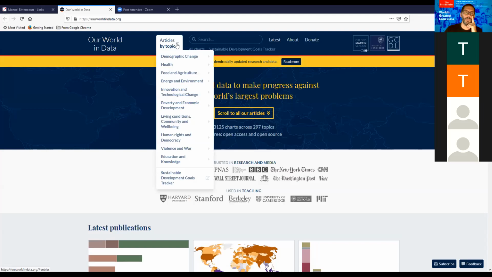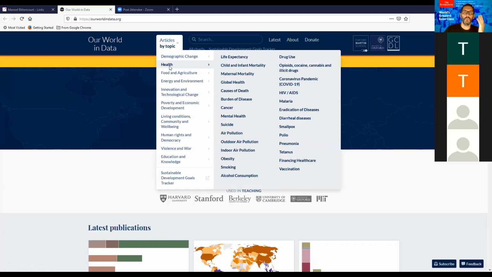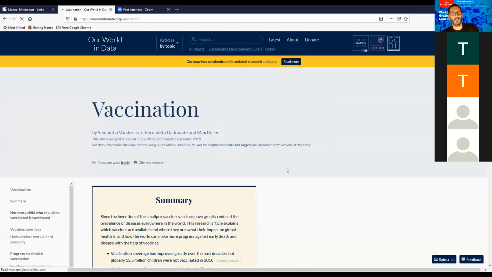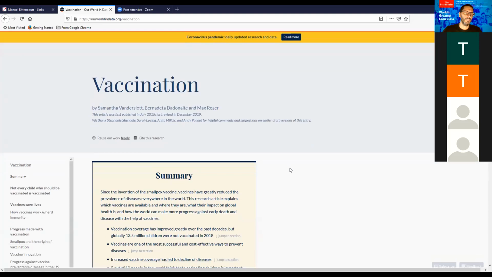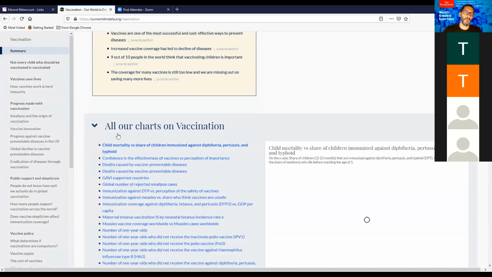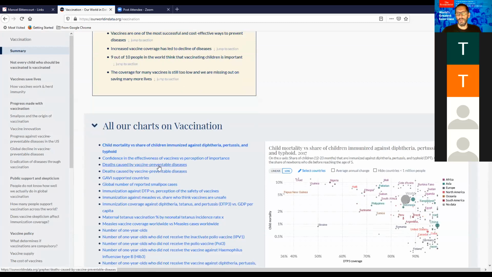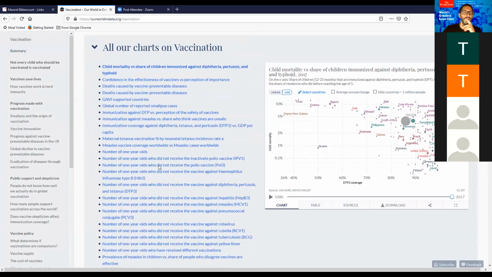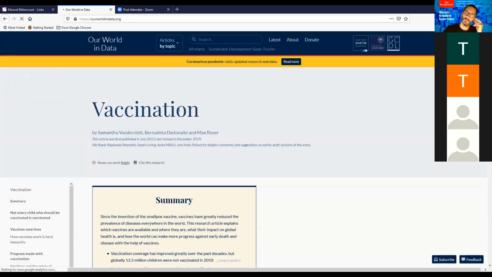Let's go to articles by topic. I don't know, I didn't prepare this. Let's choose a variable that you guys are interested in. Oh, actually, there was a question about whether there is data here about divorce rates. Let's see. But you can see that there is a lot of, oh, let's see vaccination. Yeah, let's see vaccination. Let's see all charts of vaccination. I wanted to see COVID-19 vaccination. Where is it? Let's go back here because it should be right at the beginning.